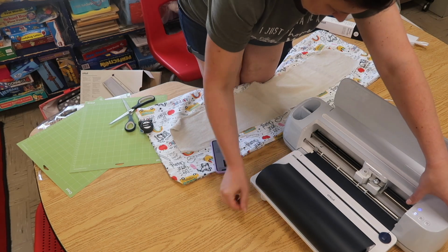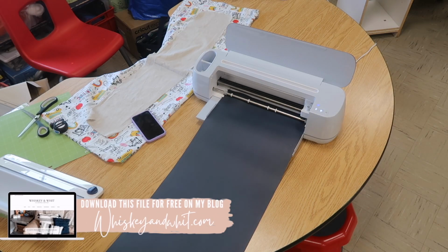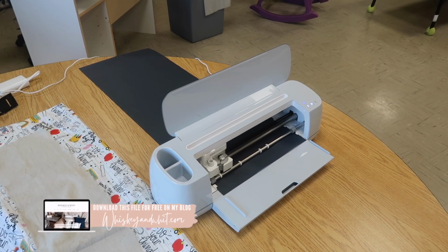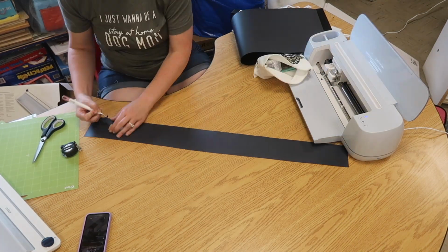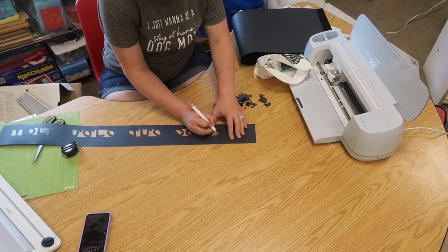Then I used my new Cricut Maker 3 and some Smart Iron-On to create my decal, but don't worry, if you don't have this machine, you could absolutely do it with regular. I just wanted to cut quicker with the matless cutting, but anything I show you today, you can do on the Maker or any of the Explorers that you have. Some of the labels can even be made with your Cricut Joy.